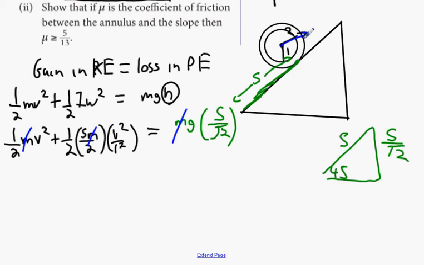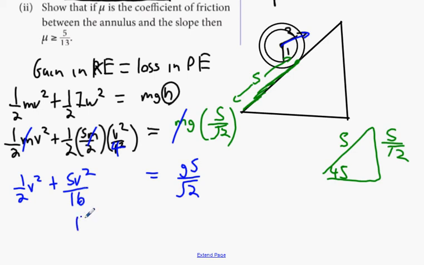It rotates around the radius of 2, while the inside one doesn't contact the ground, so it has to be 2. So that will make that 4. Okay, so we get gs over root 2 on the right hand side, and on the left hand side we're going to have a half v squared plus that 2 is still free, so it's going to be 5 v squared over 16. Okay, messy numbers here. That's going to be 13 v squared over 16 equals gs all over root 2.